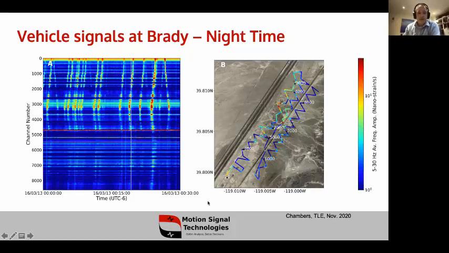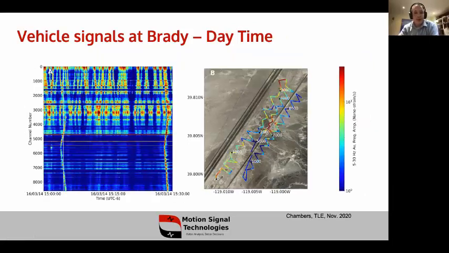And so that's all well and good. You can certainly see the car signals pretty clear in here. This is only half an hour of data, but if you note the time axis, this is happening in the middle of the night. This half hour starts at midnight and finishes at 12:30. So the question is, what happens during the daytime? And the answer is it gets a lot more complicated.